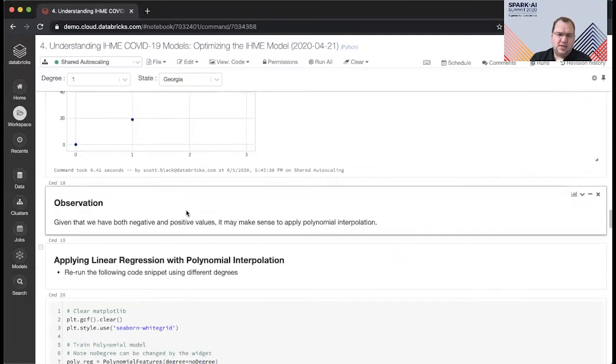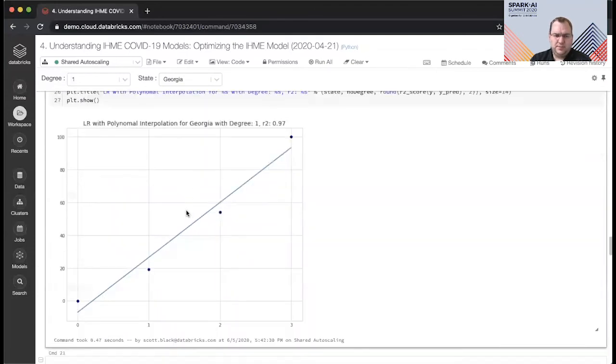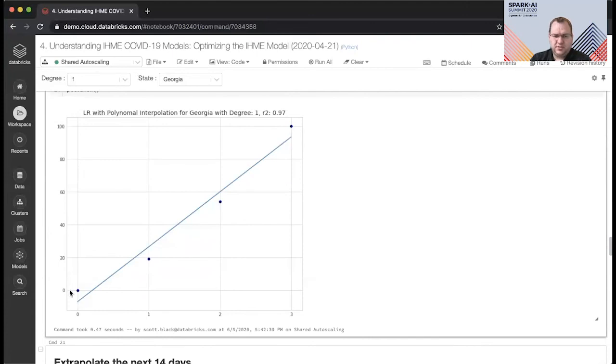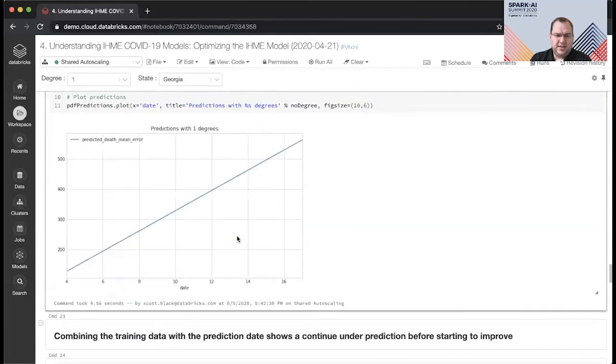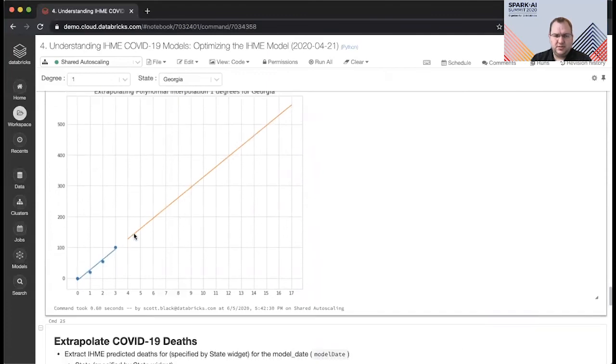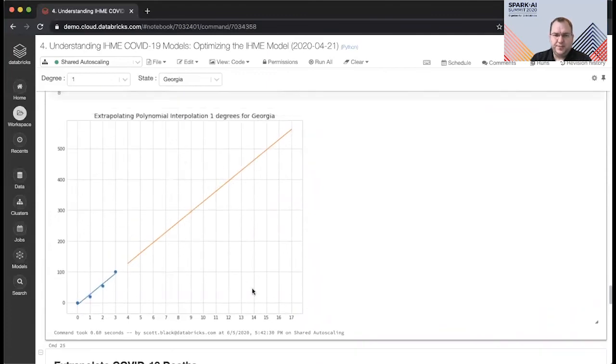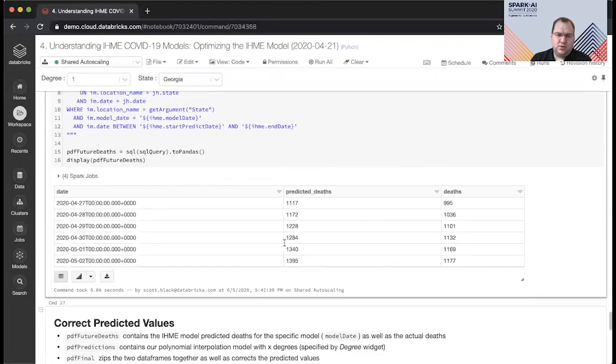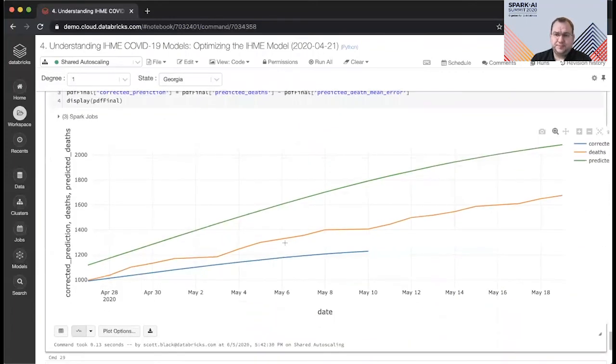Again, we're going to do the same thing and create our linear regression model. There's our line. This time it seems like that line is not too far off of the training data set. We combine that again with our prediction values and get a nice unified view, and that actually looks pretty good. We see that out around the 17th or 18th day, we're predicting that the original predictive values will be off by almost 500, getting close to 600. So again, let's see how well we do in this scenario.